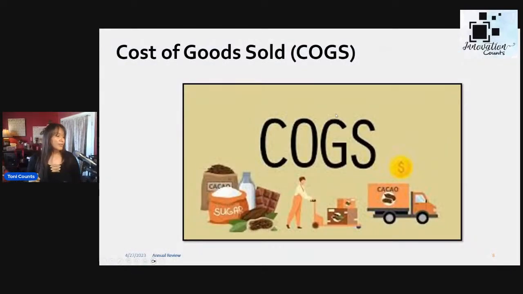Here's an example of cost of goods sold. So we have this guy here. He owns a chocolate factory. We see that he has all of the ingredients to make his chocolate. He's got his cocoa, his sugar, and his milk. And those are the ingredients that he needs to produce his final product. And the final product is ready to be shipped off to all the stores that are going to sell it. So for this person's business, his cost of goods sold would be those ingredients right there, his cocoa and his sugar and his milk. And the finished product would be his chocolate. Once it's sold, that's going to be his operating revenue.